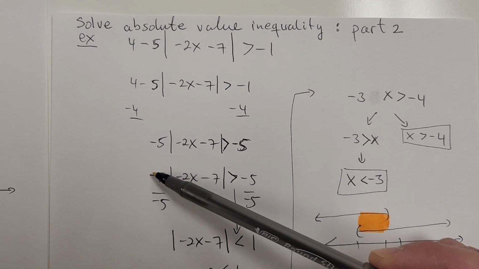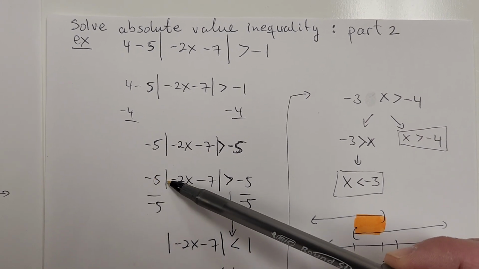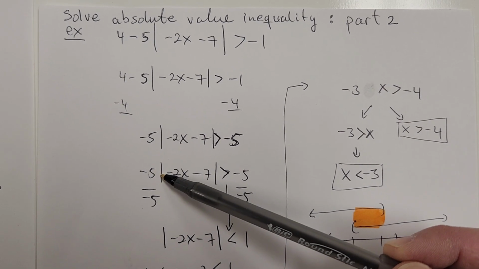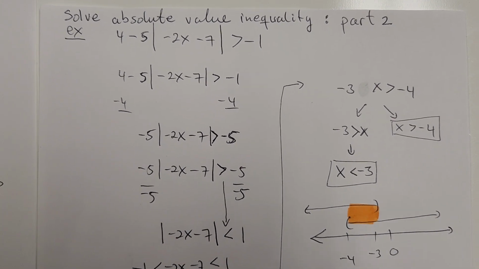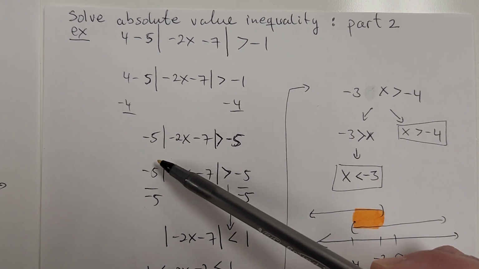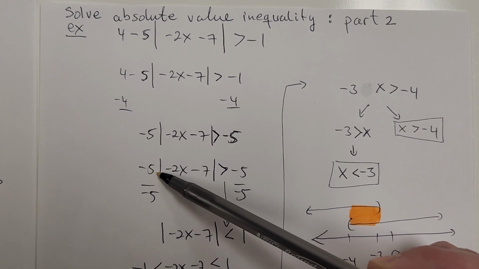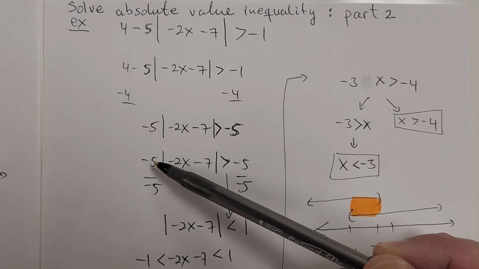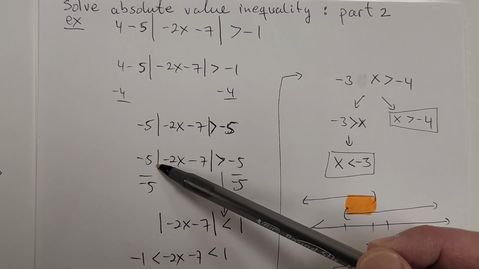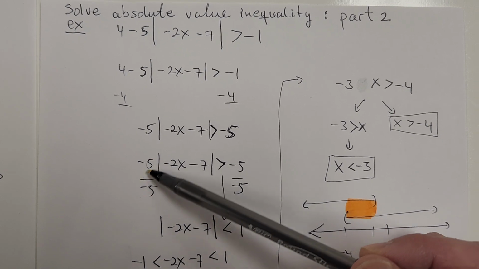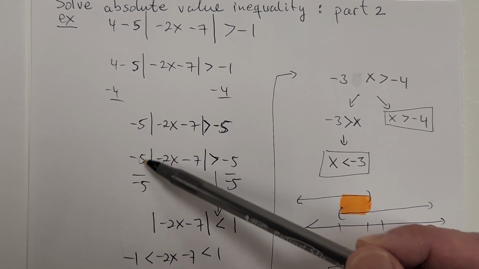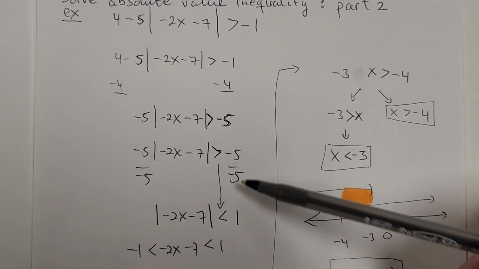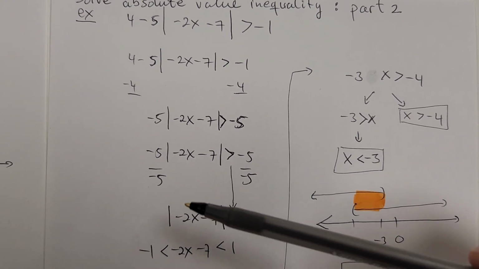A number next to an absolute value must be divided. Make sure that this number right here is on the left side, then we divide. One more time, a number that is next to the absolute value, on the left side where I'm circling, must be divided. So divide by -5, divide by -5, and that goes away.